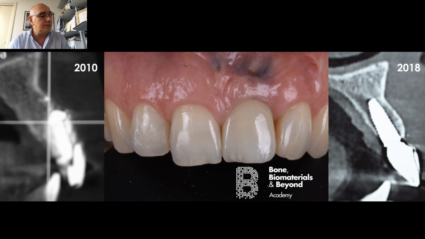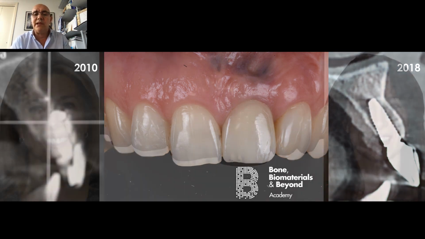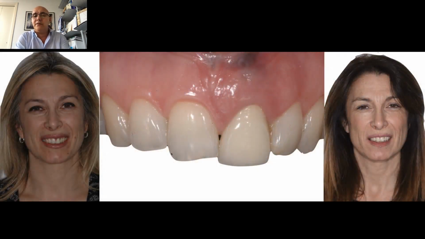So when we do these kind of procedures, we want to fix the problem and make sure that the problem stays as it is for a long period of time. So you can see here that Angela has aged a little bit, because of course it has been 8 years. 8 years is a long time, and of course when we go through these kind of things, it takes a lot of time for proper healing.